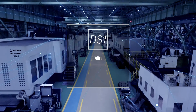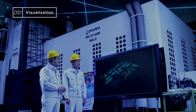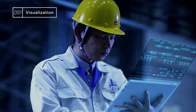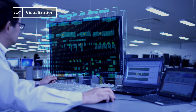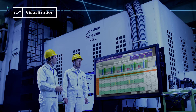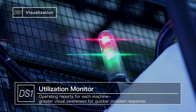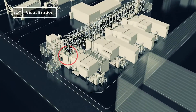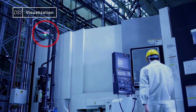At DS-1, all the machine tools are connected to the network. Inside the factory are large screens and tablet terminals, as well as remote office locations where various production reports can be checked in real time, creating a factory with greater visual awareness. The utilization monitor can show the operating status of all the machines in real time, so machining results can be checked instantly. Unexpected alarm conditions can also be handled quickly to minimize machine downtime.